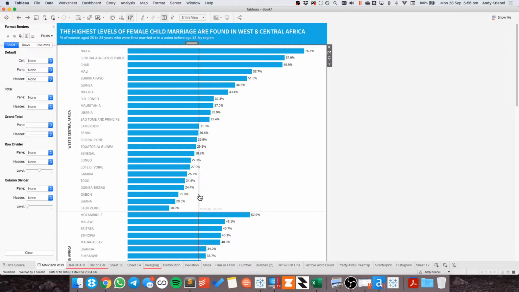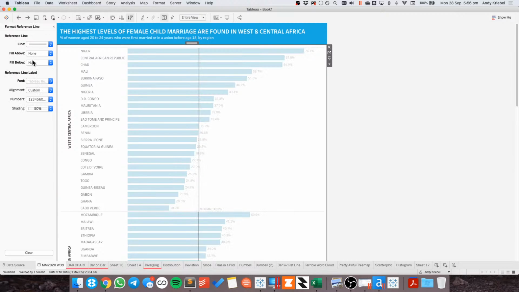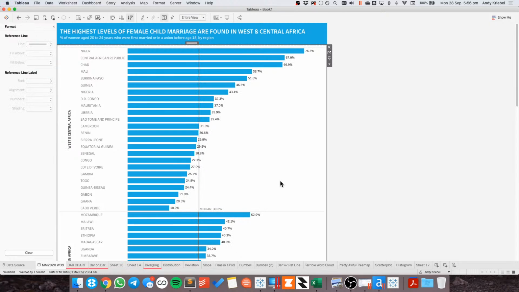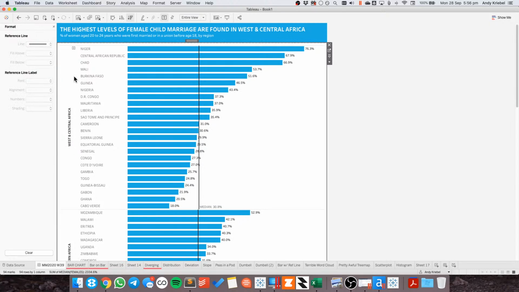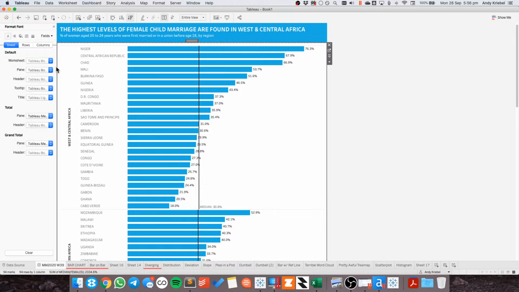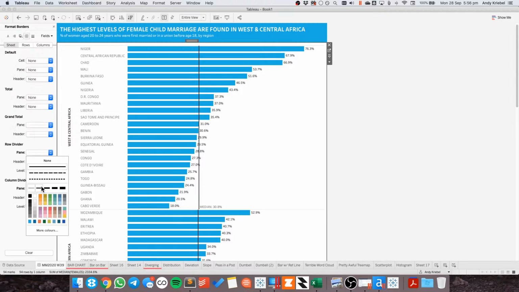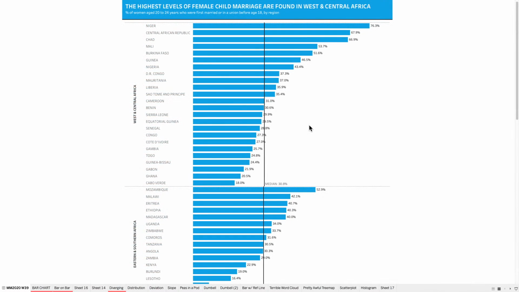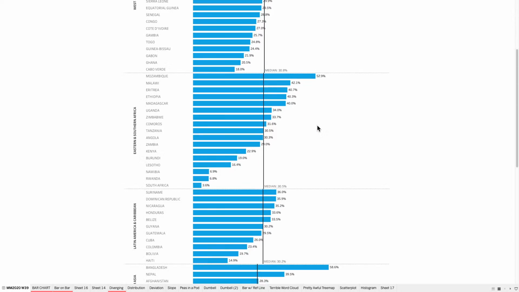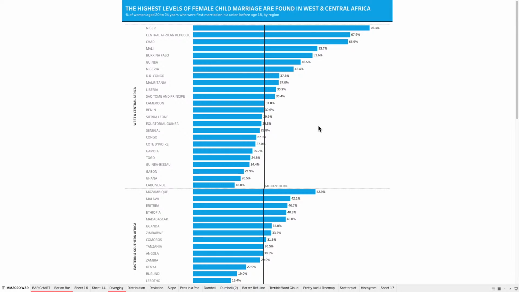Let's format this line. I think I need to make the text a bit more prominent. Okay, that's a bit better. And then maybe I should make the lines a bit darker. I just don't like them running into everything else. What if I make them darker and then make them dashed? What does that look like? Well, that's not too bad. Okay, that's enough. I'm done screwing around with this.